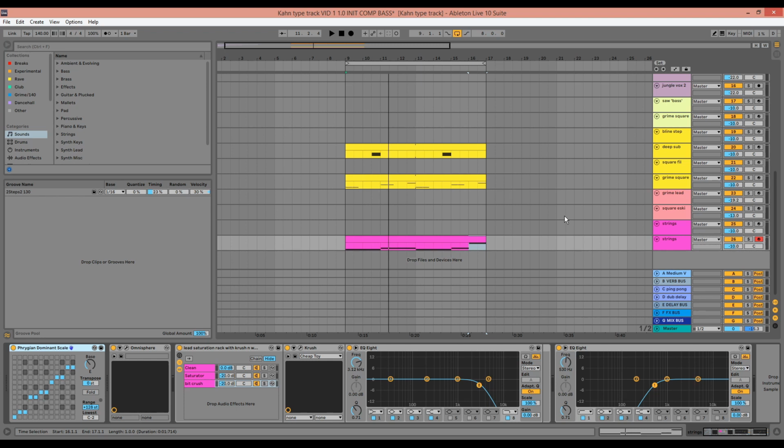Again, as I said, I'm going to fill it out more, but at this stage, I'd rather get the B section done. I think I'm going to work in 8 bar sections. So the B section will be a variation of what's happening here with maybe a few different elements.